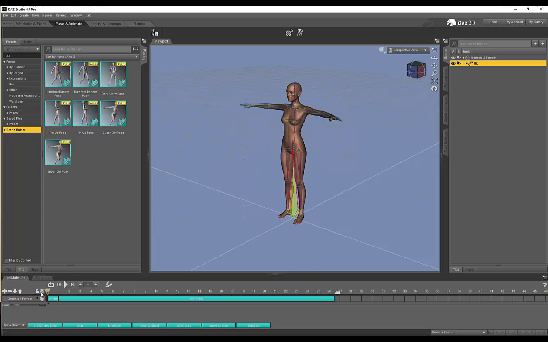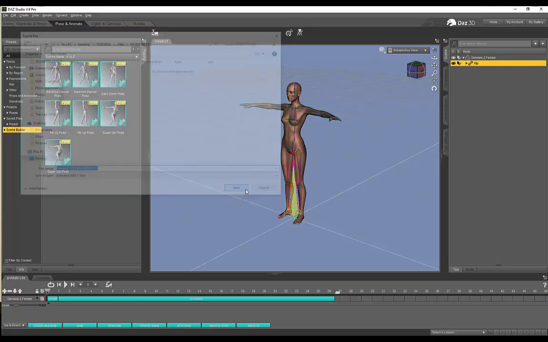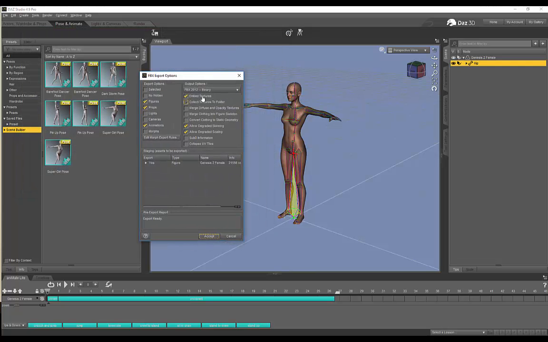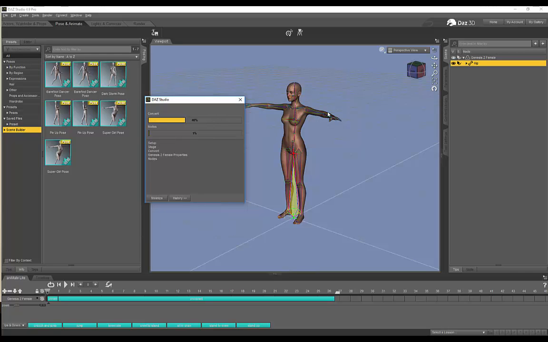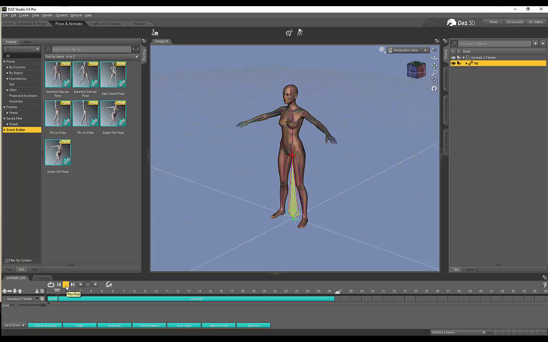Now you have to bake your animation, because if you export this out of here, you're actually going to have no animation at all. So it's very important that you bake the animation. And from here I can just go to File, Export, and in my tutorial folder I've got a modified FBX, so I'll say female tutorial modified, and this is the FBX that we're actually going to be using in Marvelous Designer. And again the settings are the same, we've got that T-pose in the beginning and it transitions into the animation, as you can see.